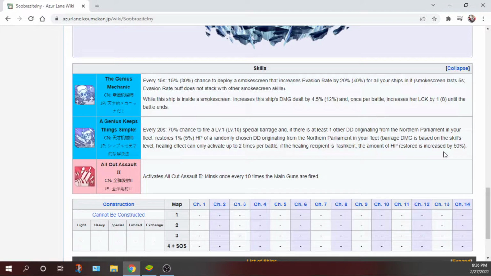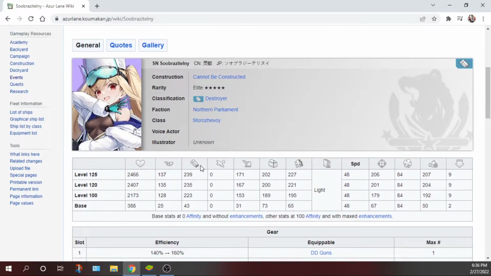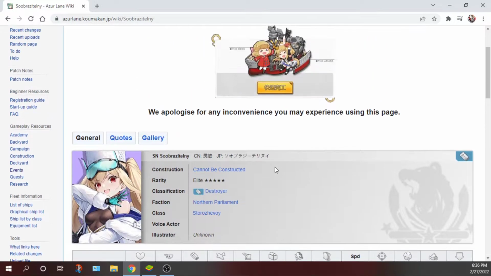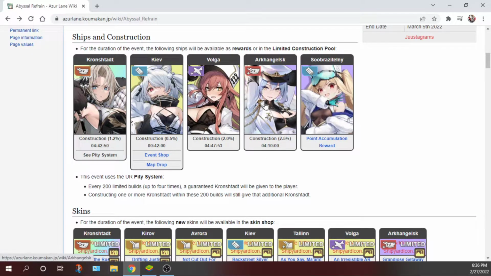Like I say, non-targeted heals are just not that useful in this game because a targeted heal is always better. But this does give you some reasons to consider her as a possibility in there. But she is an epic, so there are limits. But yeah, all these ships are pretty good ships. There's nothing really bad about any of them. We definitely want Kronshtadt and Volga. Even though Archangelus is an actual epic, she does have some usefulness that I could see.